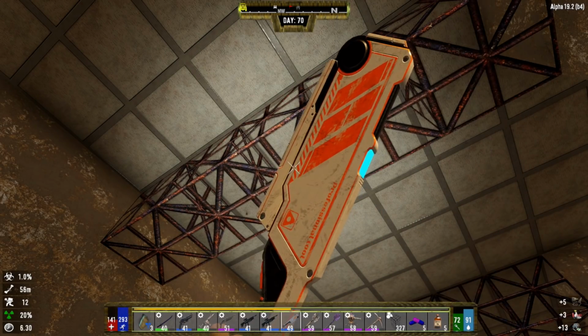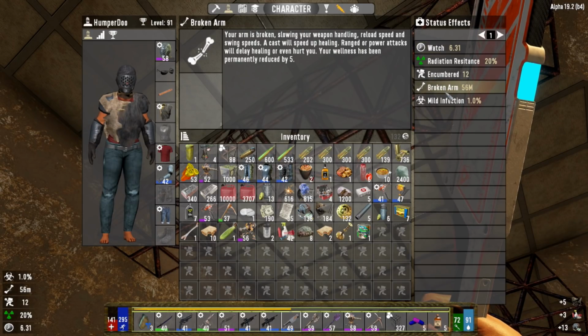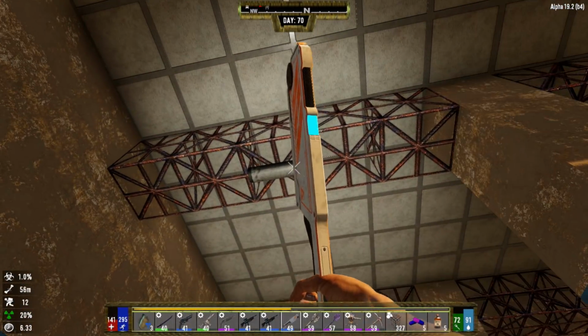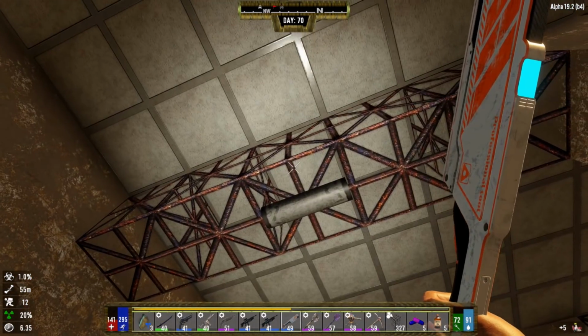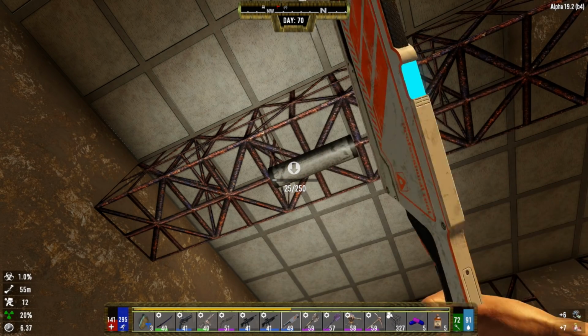Oh no, guys, look at this. I have some afflictions here. We have a broken arm, we can take care of that when we go home. And we have a mild infection. Damn it, I bet it was from that one zombie that got in behind me here, and I just wasn't paying attention, and it did quite a bit of damage to me there. I think I should have actually used, like, an axe or something on that, but whatever.